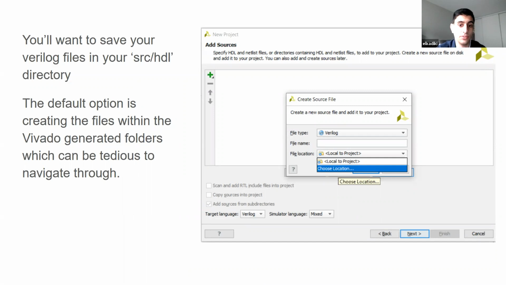This is something I see a lot of students ignoring. This is really important to make sure that your source files aren't within that giant project mess. You want to keep your files outside of that so you can delete it afterwards and forget about it.